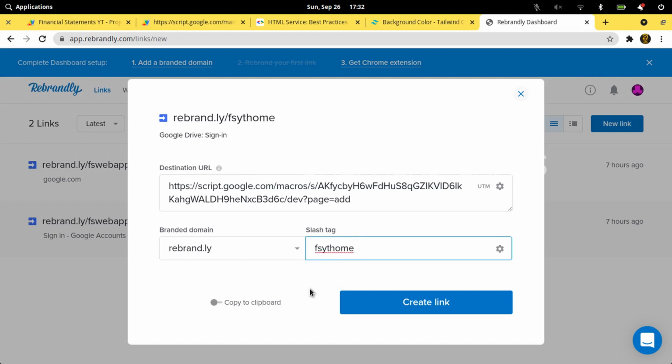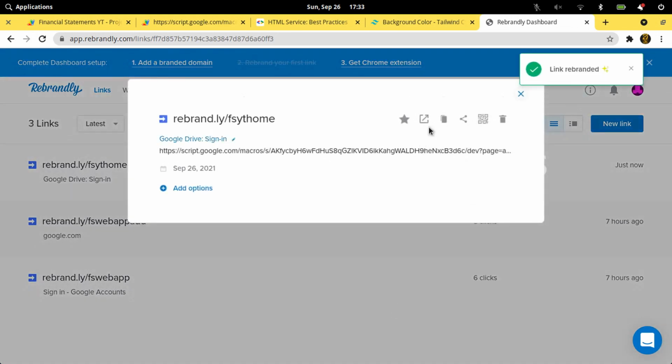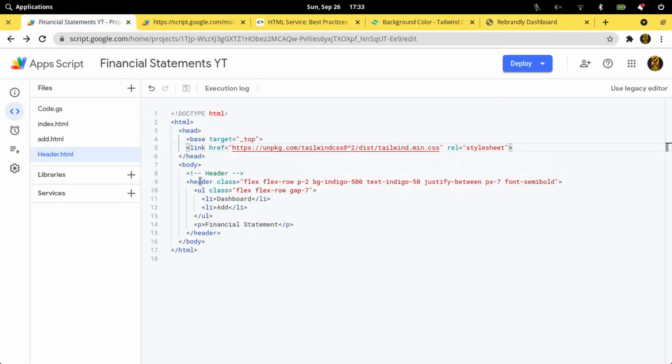Okay, so I'll name it as FSYT home. Okay, copy this one, go back to the web app, and here, so we are hyperlinking, so href, just paste this one. Similarly we'll have to do the same for the next one, right?